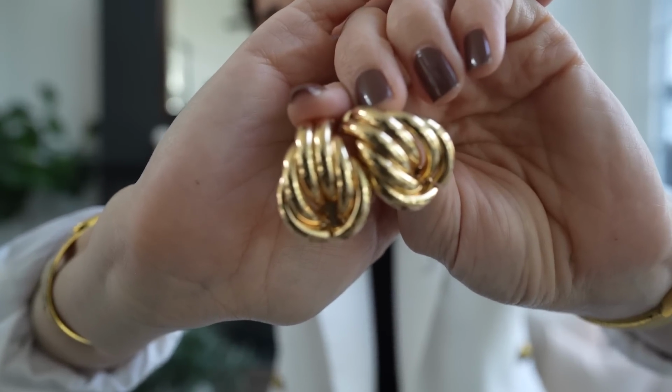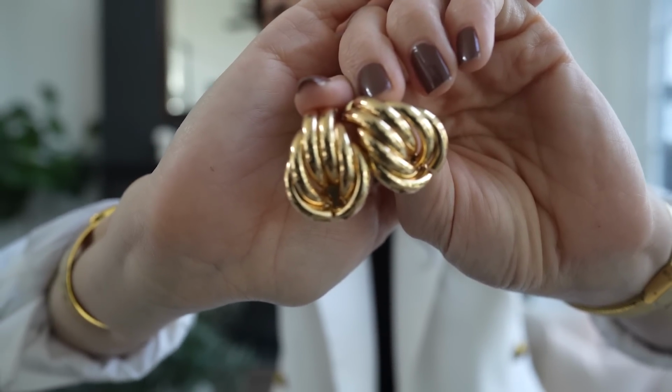I actually bought these on Amazon and they come as a little set, and they're not high quality, okay? We know what we're buying, right? Sometimes I just like to have some of that cheap costume jewelry, just a few pieces. I don't know, I'm just like that. I like being able to shop wherever I want. And these are super affordable. And I think they really add a lot to the outfit and really start dressing up the entire look. This is nice because they come with a few in that little set, so you'll have a couple different looks that you'll be able to do with those. So we're getting there, right?